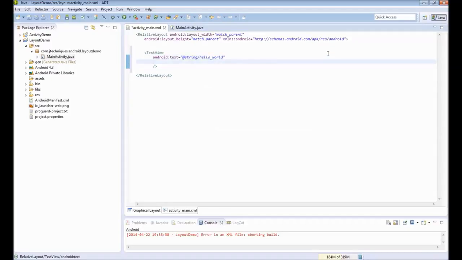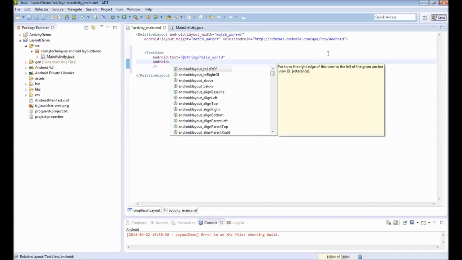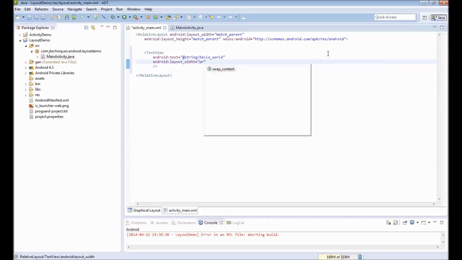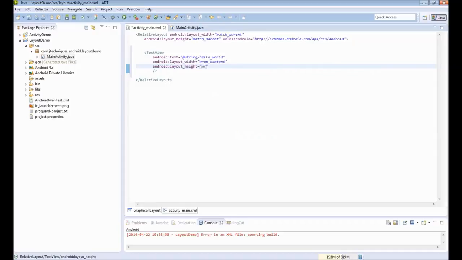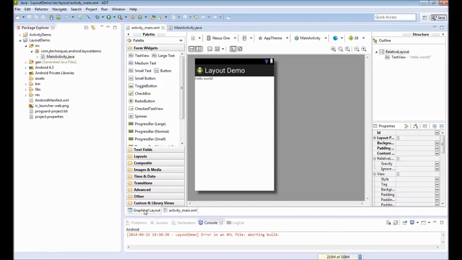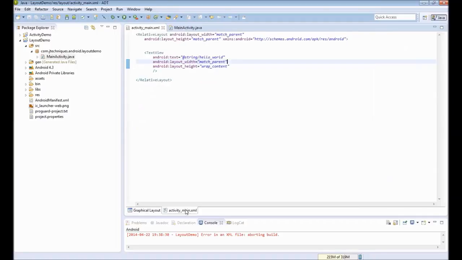And we will have a width and height to wrap the content. Let's have width as match parent. We have hello world text. Let's put a background color to identify where exactly it's positioned.